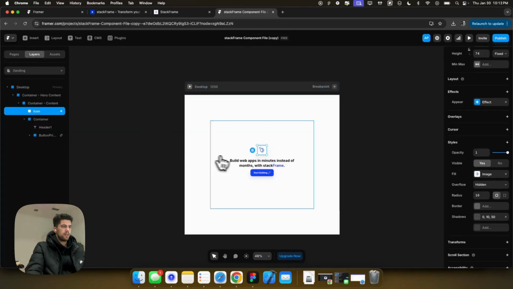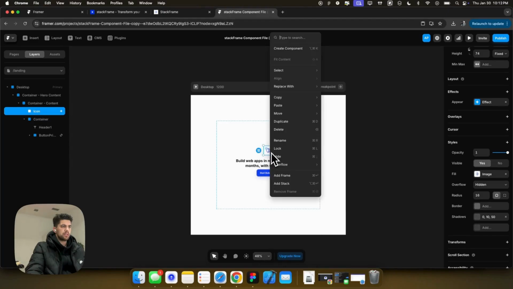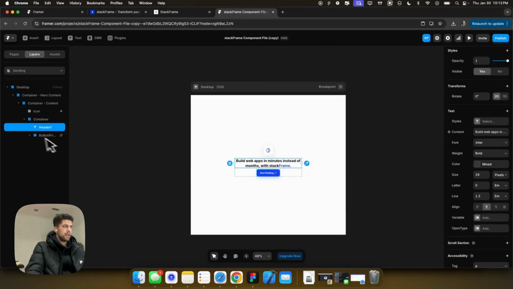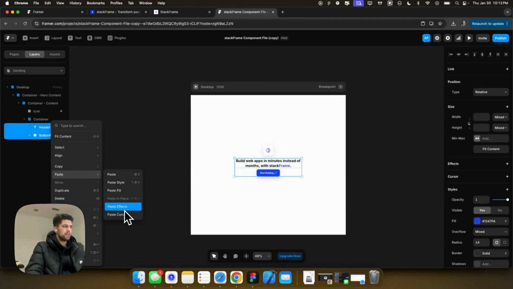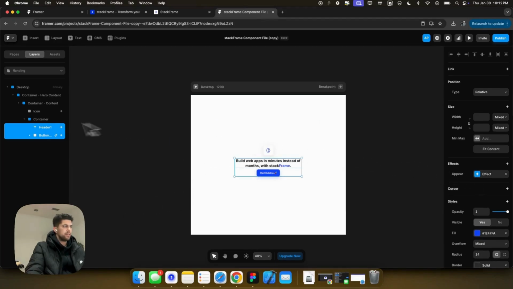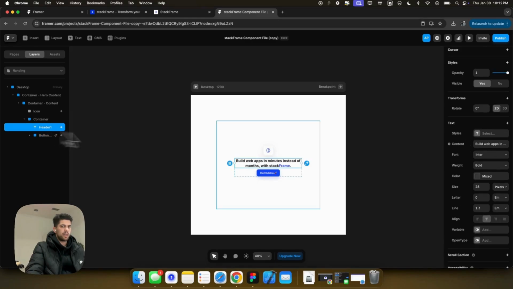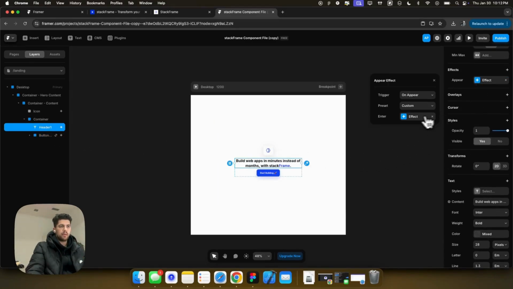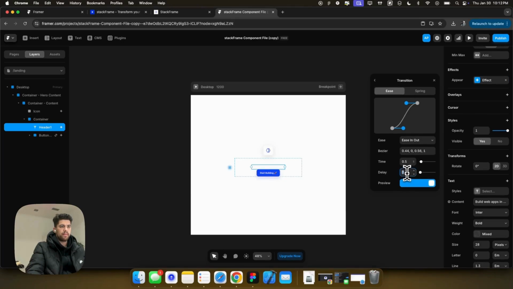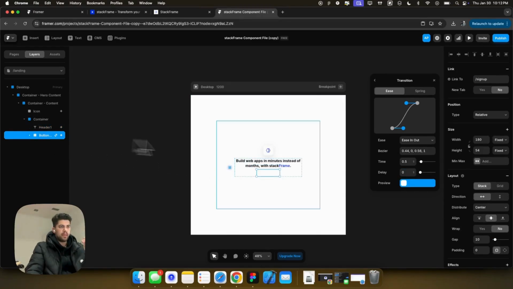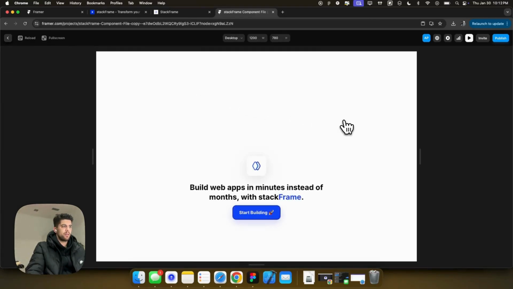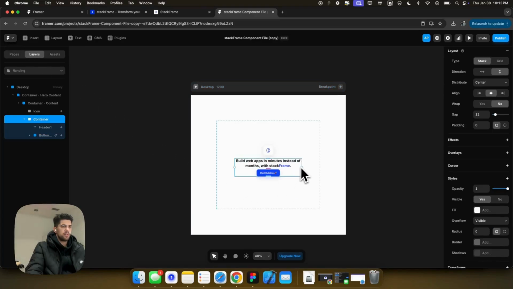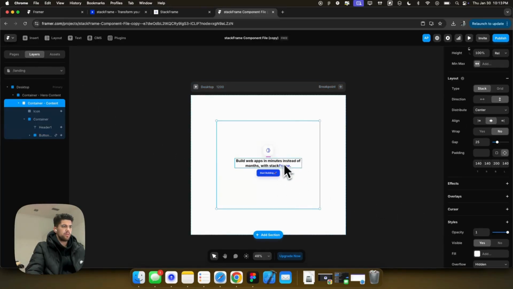Looks pretty good. And we can just copy effects and right click, paste effects. And all we need to do now, you can see these have animation icons on them, is come in here and add a little delay. The header should be next that shows up and then the button. So 0.4. And that's what it looks like. Pretty nice.